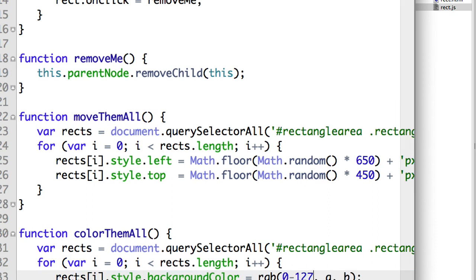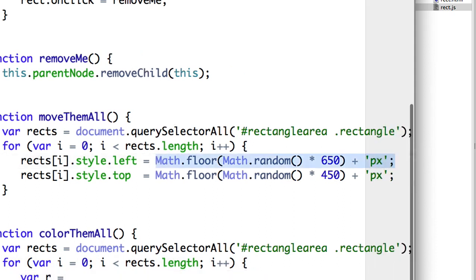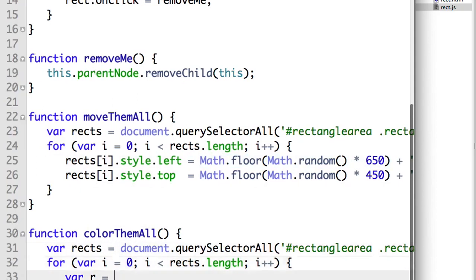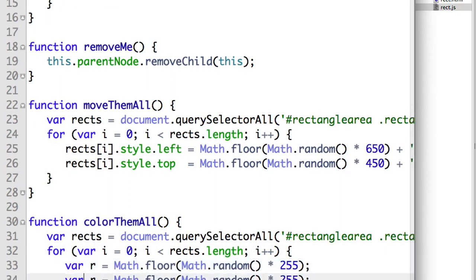Yeah, sorry, 255. So rgb, and I can say var r equals Math.floor(Math.random() times 255). Same for g and b.